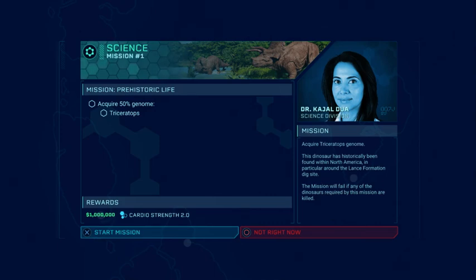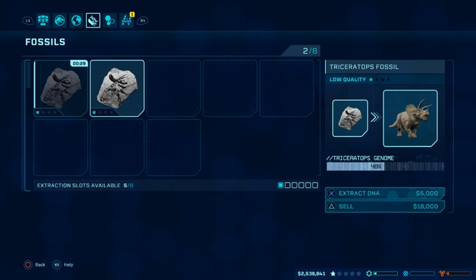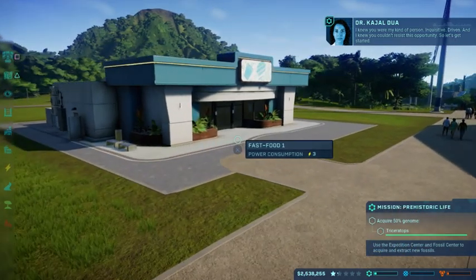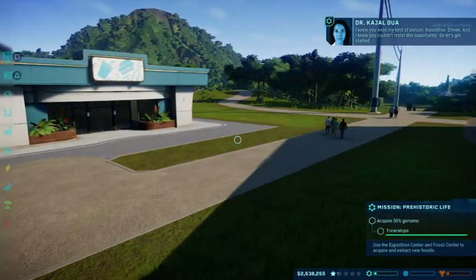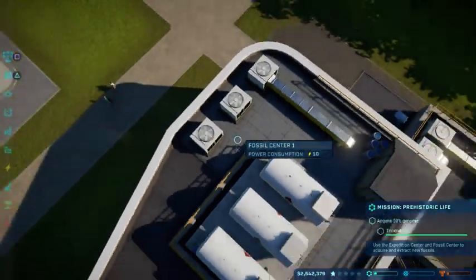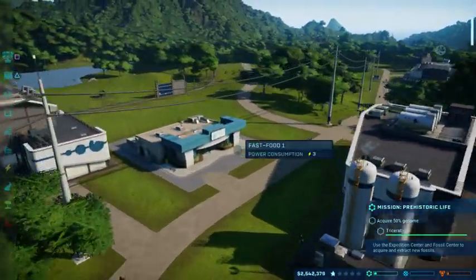Okay, so acquire 50% genome for Triceratops. We're already at 40%. We got 2 fossils, so it's kind of a no-brainer. Let's get started. Got to master these controls. They do take a little bit.